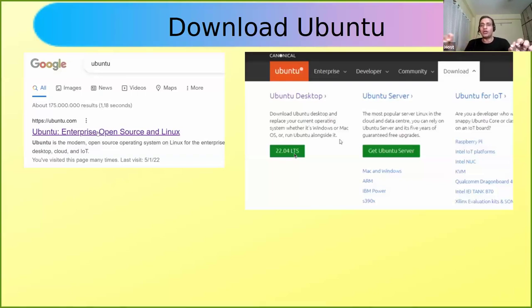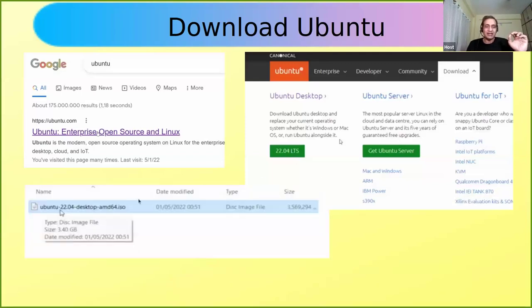That means for 4 years or 6 years, support would be provided to you and updates will be available. So we will say we want 22.04, and this will download the ubuntu.iso file for you, which will typically be around 4 GB. You see, over 3.4 GB. Sometimes it can be anywhere between 3 to 4 GB.